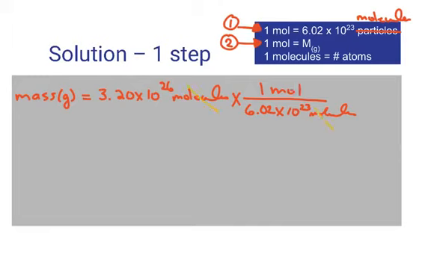But again, my unit doesn't match still. I have moles left over. I'm supposed to go for mass. So that tells me use another conversion factor. So I'm going to tie in that second conversion factor. This time I'm going to put moles on the bottom because we want to get rid of those moles, and I'm going to put molar mass on the top here because I want mass to be in the end.